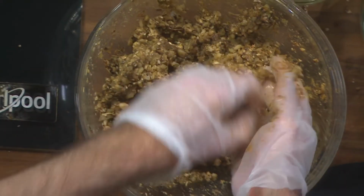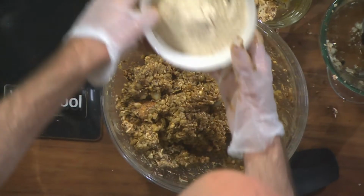Could you make these like sausages as well? Oh yeah, you could. You can make sausages, and slightly different versions of sausages as well.